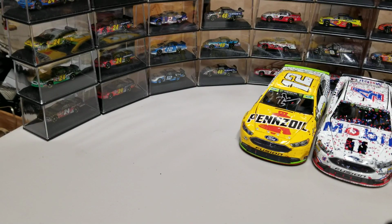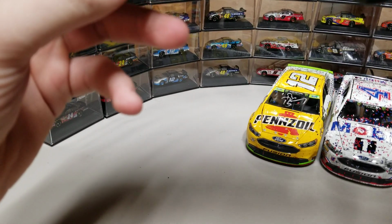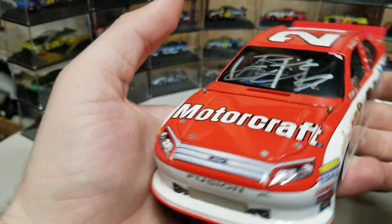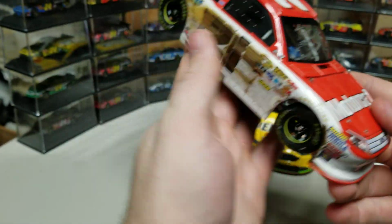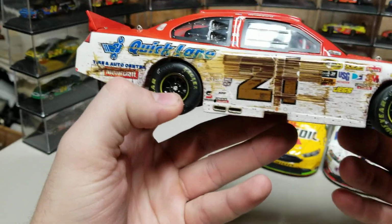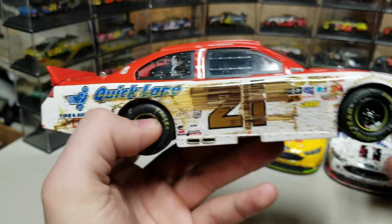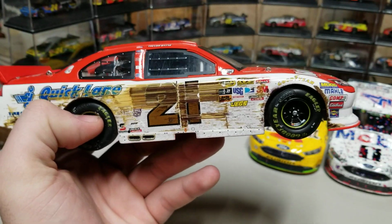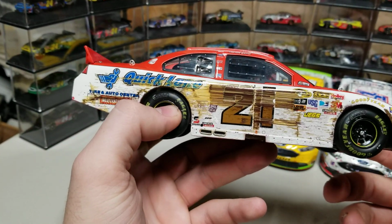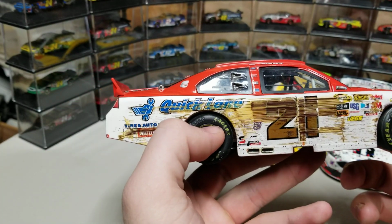Number 13 on the list is going to be Ricky Stenhouse Jr., 2011 first start Elite. So this car, very clean on the front, very clean on the nose, and this is where it gets fun. So this right side got in the wall at Charlotte. Well, Charlotte has bright yellow walls, and so this right side has yellow markings all down it with the wall scrape. Now, some of these three here, the Kyle Busch, this one, and the next one, could all be kind of interchanged. Their damage is all very similar. This one, I just like the look of the yellow scrape along there more than the Kyle Busch one. I just think it looks better, in my opinion.